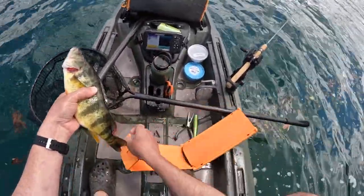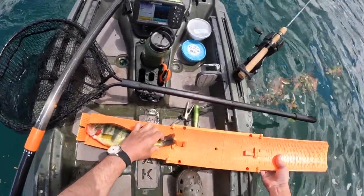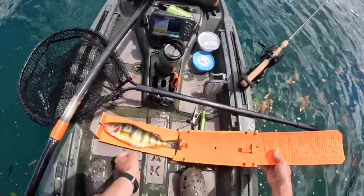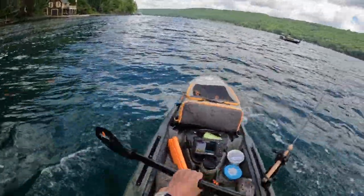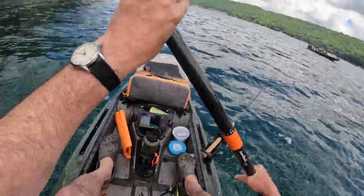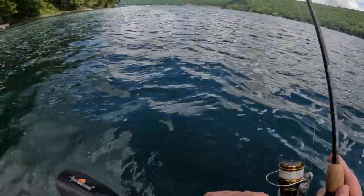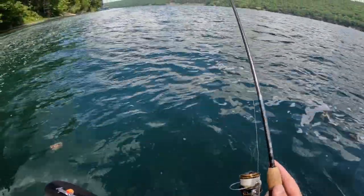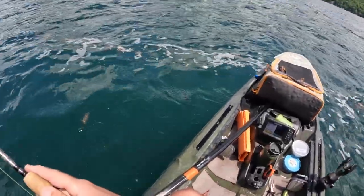Perches. Almost 13. 12 and a half. These fish kind of go crazy for a while after they're dead. That fish, I bonked him on the head and cut his gills and bled him, and he's still flopping around like crazy. Minutes later.